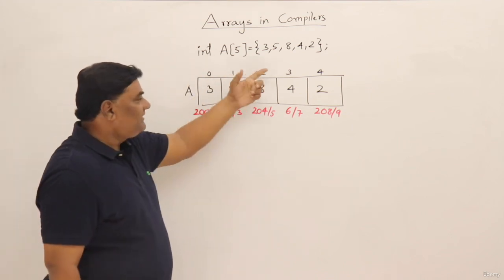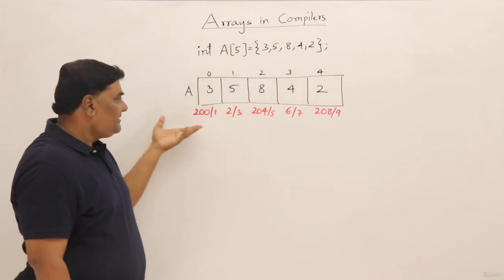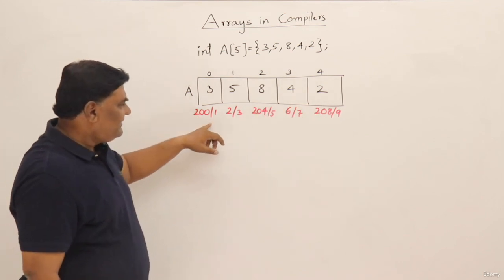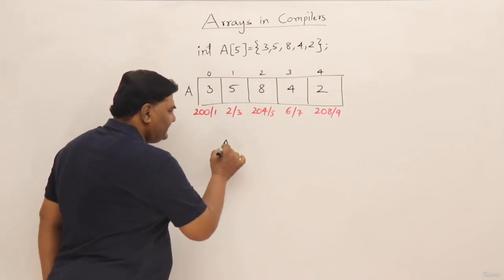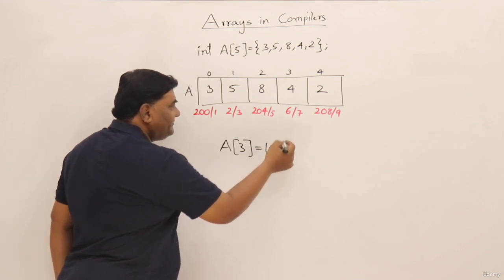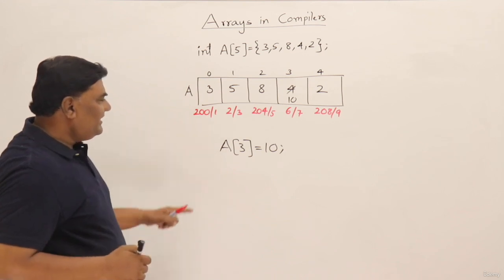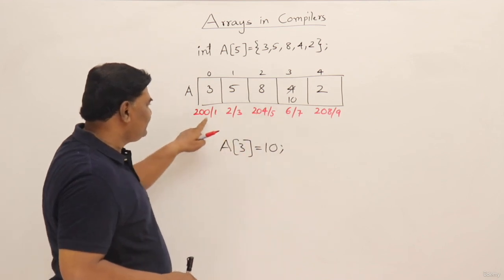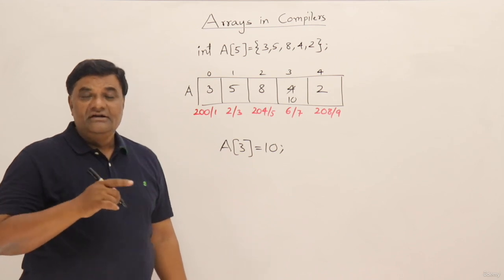Here we have an example array which is already initialized in my program. Then during execution time, memory will be allocated for the array and the values will be stored in corresponding locations. Assume that these are the addresses. Now in my program, if I have written that I want to access a of 3 and store the value 10 there, this statement has to be converted into machine code which refers to this address, that is 206. So the compiler has to refer to that location, 206.